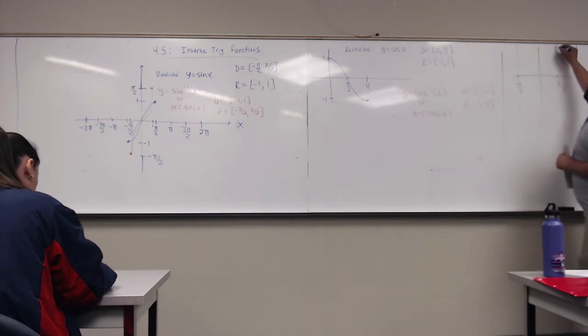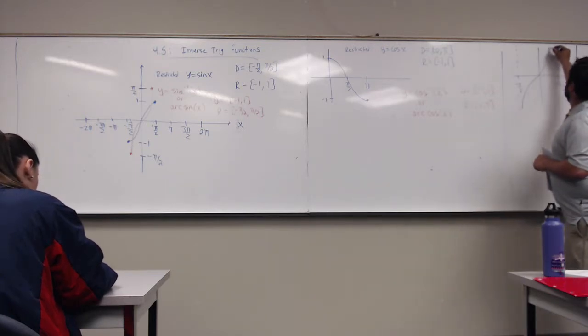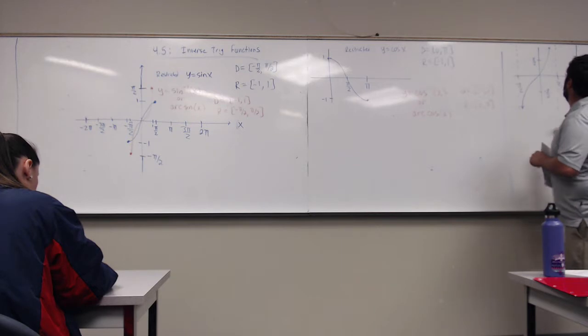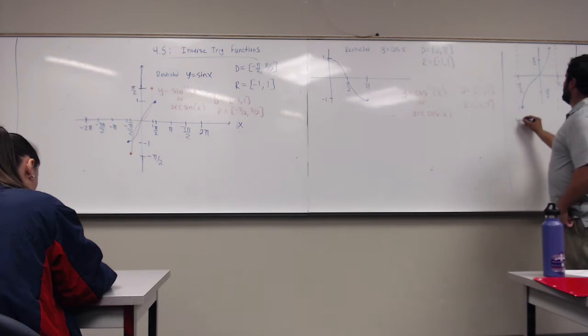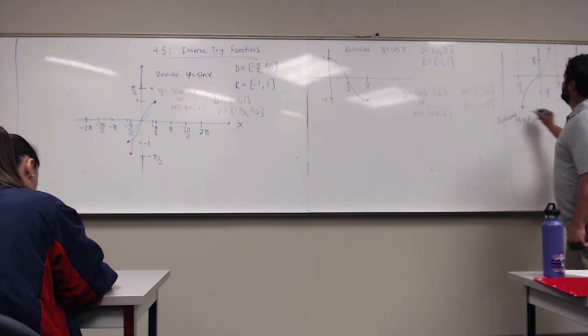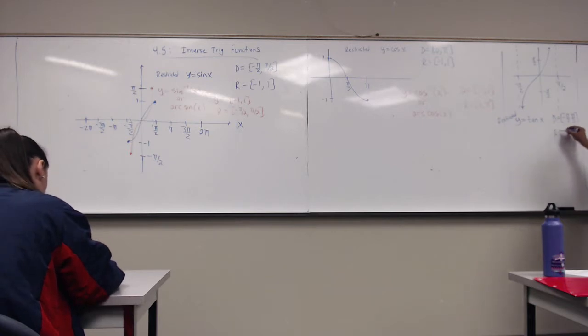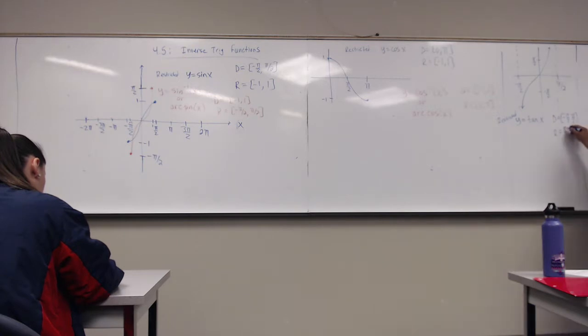So remember, tangent has period pi, and two of the vertical asymptotes are at -pi/2 and pi/2. And there's the graph of tangent. You're going to see in a second why I'm putting pi/2 and -pi/2 on the vertical axis. Okay, so the blue graph up here, that's y equals tangent x. I guess we can call it the restricted version, with domain -pi/2 to pi/2. Okay, but the range, this little piece between asymptotes, goes down forever and up forever. So the range is all real numbers.